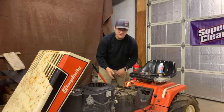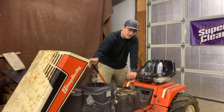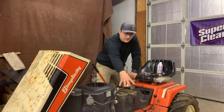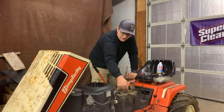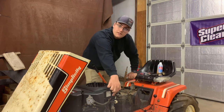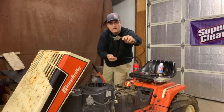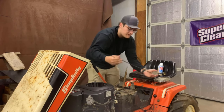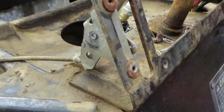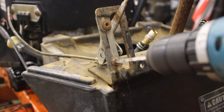As you can see, something is very obviously missing here. The entire dashboard and fuel tank are back off again because we have to get to this right here. This is the throttle linkage, and it's extremely short. It just goes straight from here right to where the old engine throttle was. We need to put this longer throttle one on because this one actually reached the front of the engine down there. So we gotta get to work drilling these rivets out because it is riveted. They didn't design it to be taken out, so here we go.